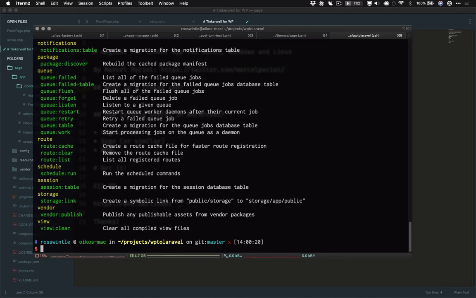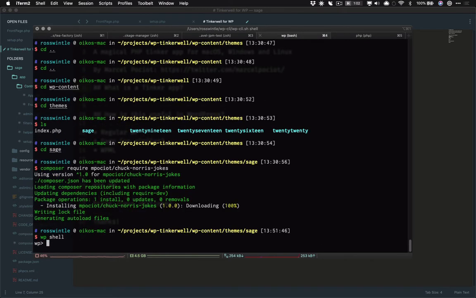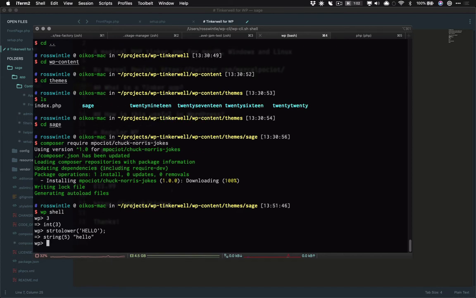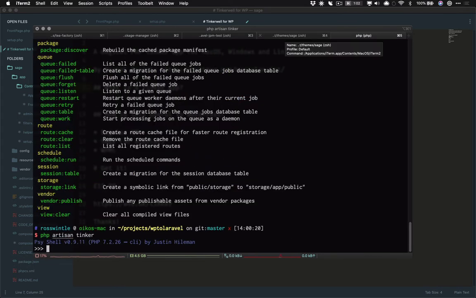And one of the things you can do with Artisan is you can do PHP artisan tinker, and this opens a shell, or what is called a read, evaluate, print loop, where whatever I type in is evaluated within my Laravel application and then returned to me. This actually works just like the WP shell command, where I can type stuff in here and I can evaluate PHP stuff and see what it gives me. So this is called a REPL, or read, evaluate, print loop. And the Tinker part of Laravel does exactly the same thing.